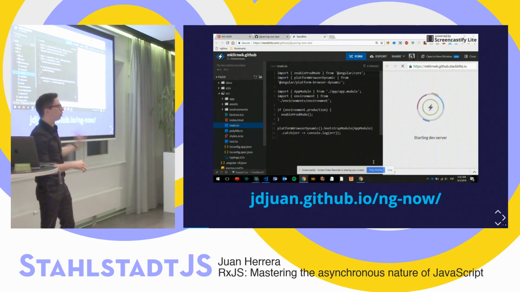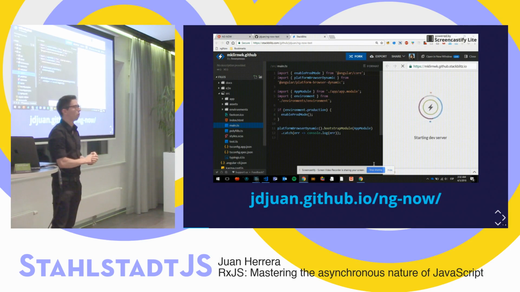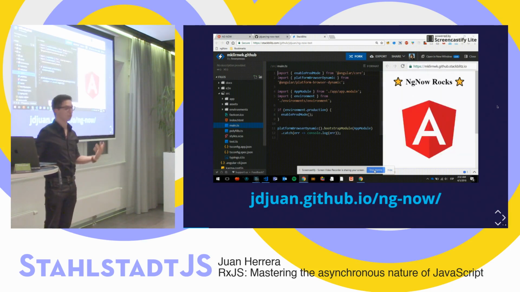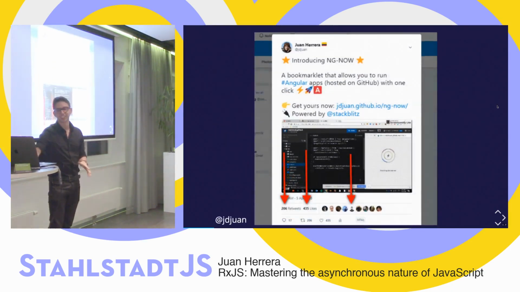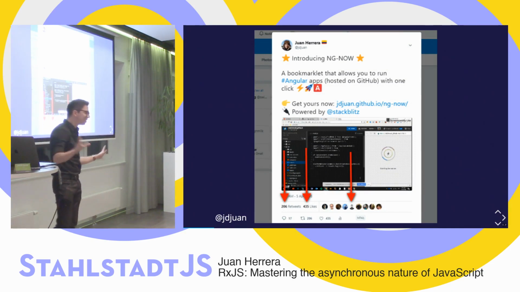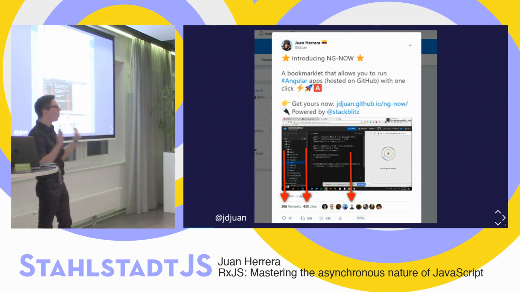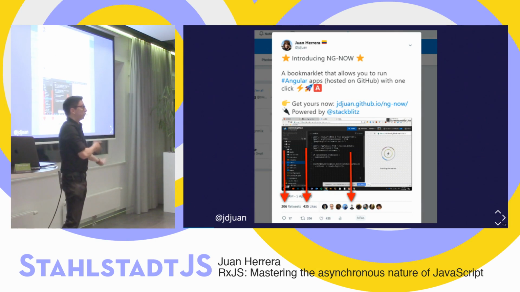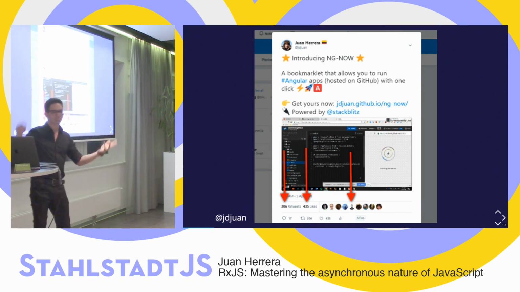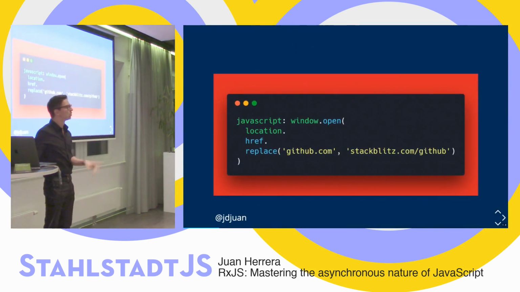I did this for a workshop I was working on a couple of years ago, and I noticed that this might be helpful for some people. When I published this, people were like, whoa, this is the most amazing idea ever. How could no one have thought about doing this before? Even people from Microsoft and Google were astonished. And then it was like, wow, this is so ironic, because this is just one line of code, which is this one.